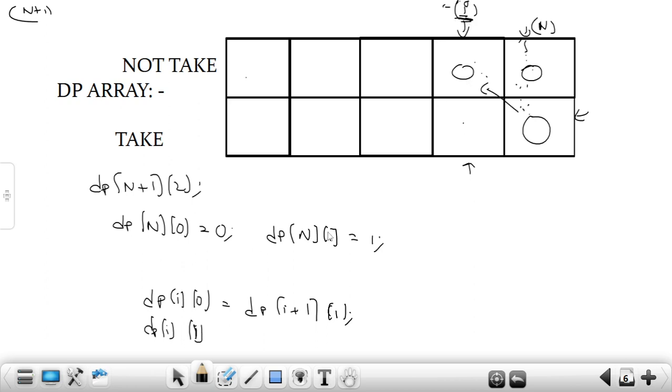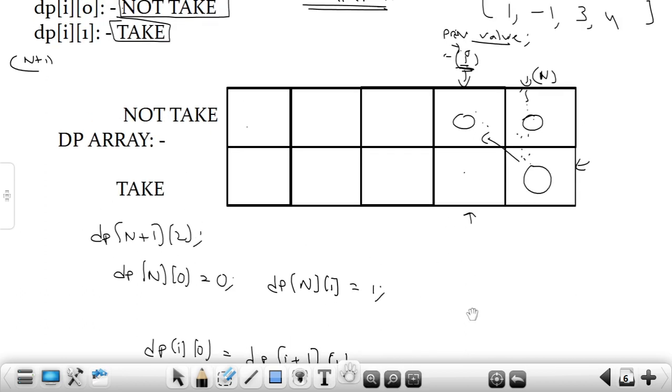This i basically means previous value. In that case, my answer will be max of dp of i plus 1 and 0, and dp of i plus 1 and 1, right? I need to take the max of this, and then I need to add the current value. Why add current value? Because I'm taking the previous value, right?